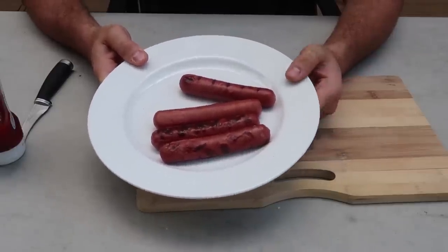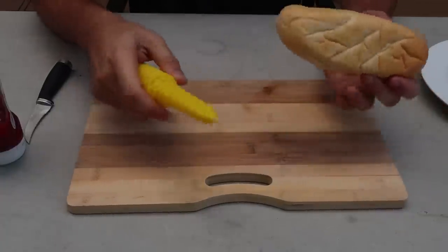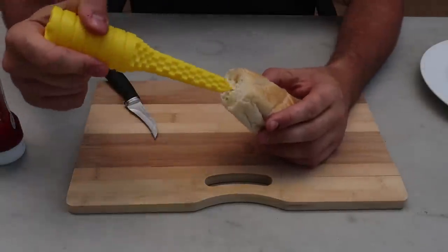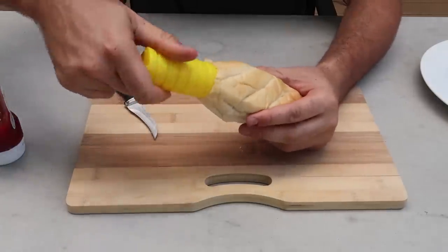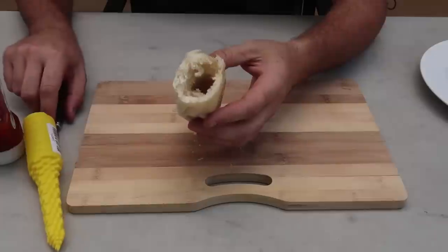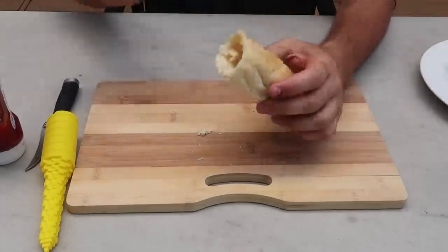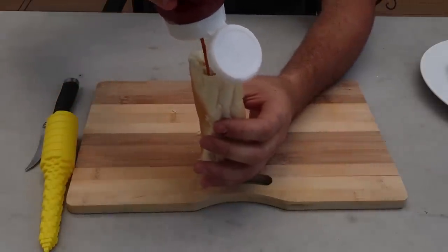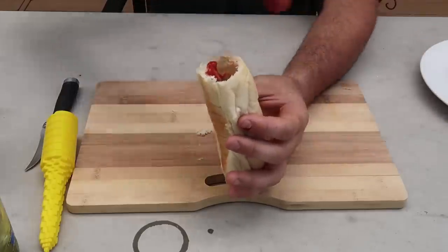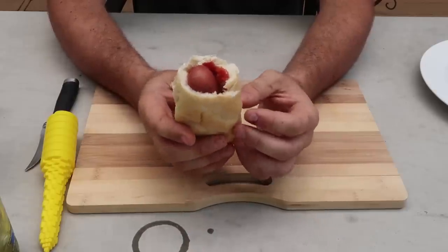We have all these cooked hot dogs. Now we need to put them in a bun. Let me show you how I make my hot dogs. You got yourself a bun like that, and with the help of this gadget, you can cut off the top and eat it. That way it's easier to go through like this — you just want to spin it, not push it, but spin it all the way down. You can feel it go almost to the bottom. You've got a bun with a hole inside so the hot dog will perfectly go inside the bread. First I would put my toppings inside — ketchup and mayonnaise, or whatever you like — and then you stick your hot dog. It's just going to bathe inside that ketchup, mayonnaise, mustard, whatever, so you can eat your hot dog mess-free.